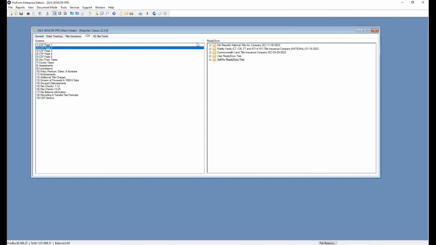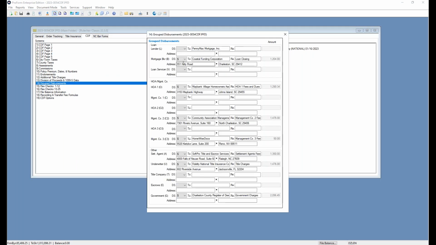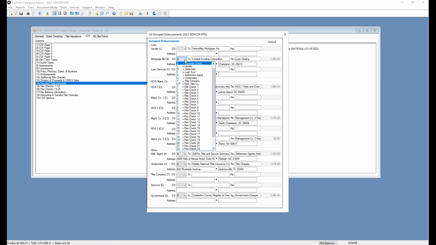I can go in and I can go to my group disbursement screen, and instead of having one separate check for the total amount, I can click the DS status. And when I do, I can now make this charge a flex check.